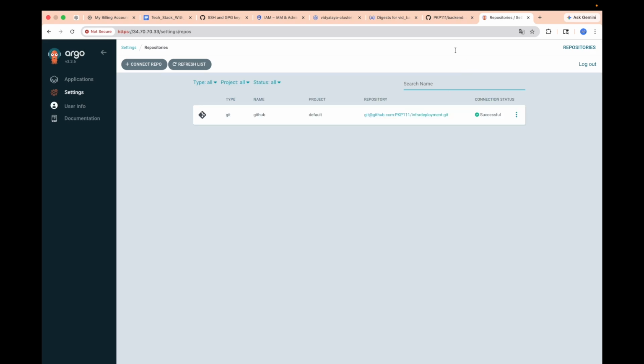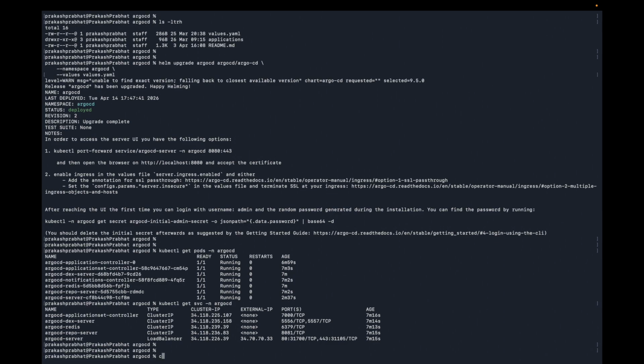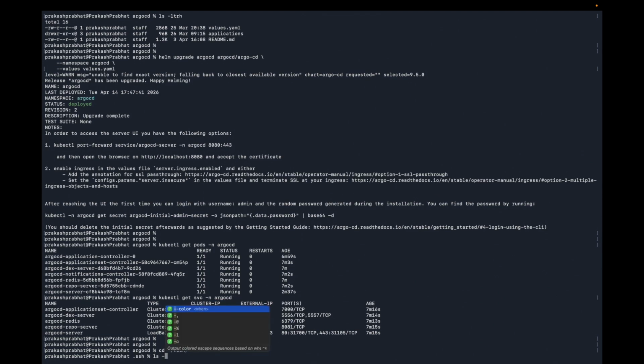How do we set these repositories? I have already created the SSH key. For that, you just need to cd .ssh and then ls -ltrh | grep id_rsa.